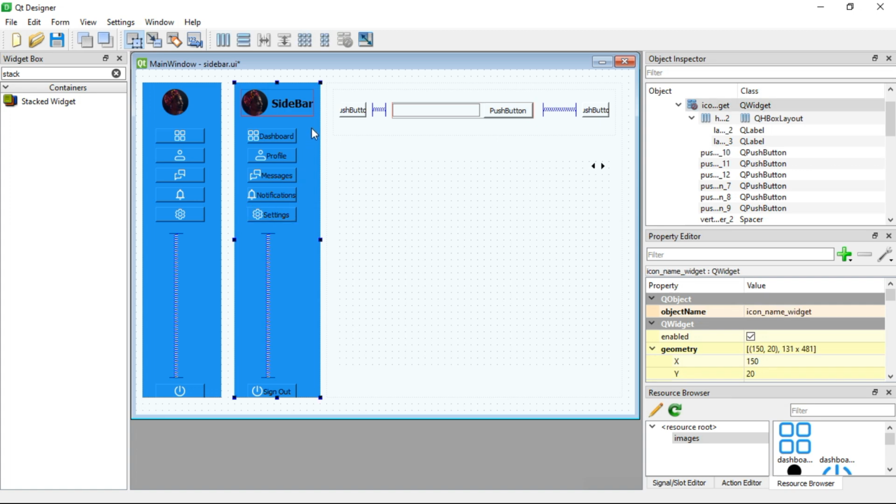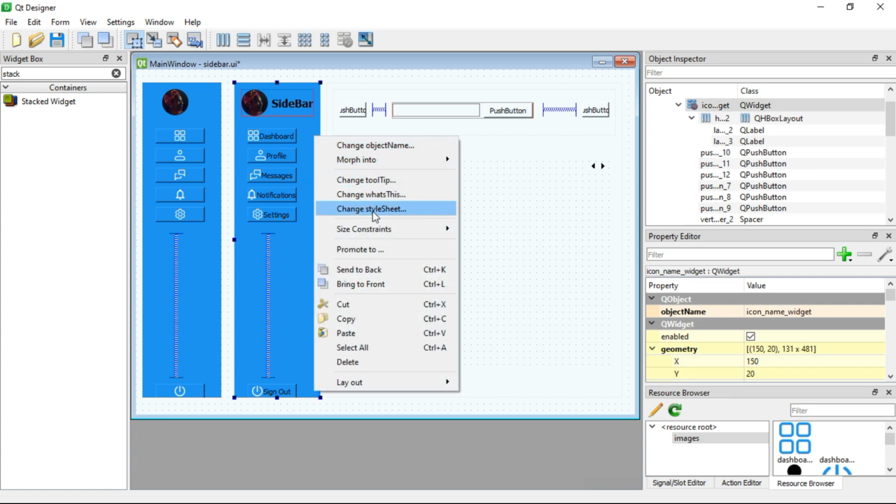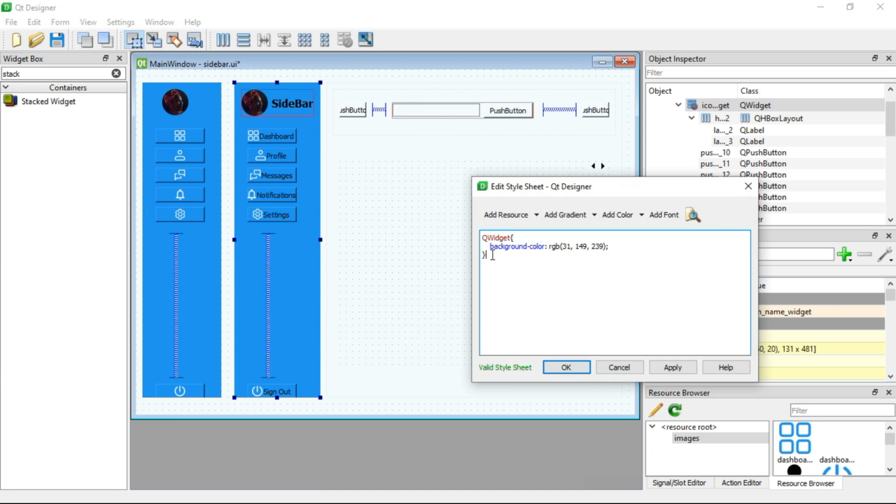But before we do that, let's first select this whole widget. Then we're going to go into its styling. We're going to change that. So we're going to make a styling for its QPushButtons. Type in QPushButton, curly brackets. Then inside here, we're going to make some changes inside the QPushButtons. I want to make sure every text inside there is set to white. Click apply. So it's actually working.